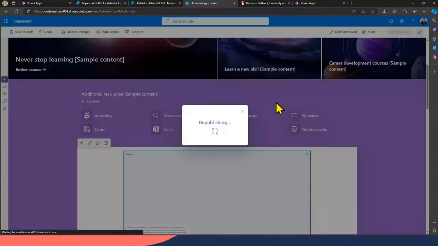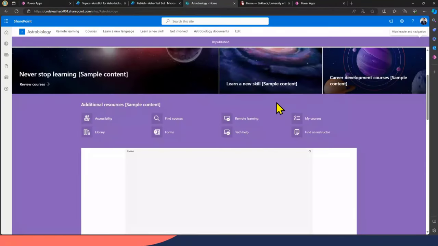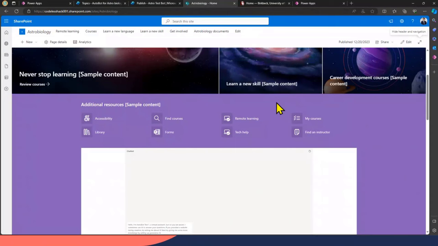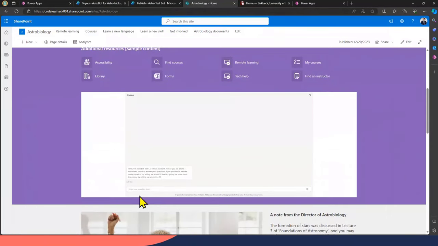We will republish. And voila, I have a live Copilot embedded in a Power App, embedded in a SharePoint site that I can actually talk to, which is pretty cool. So if I go in here and say, again, copy the Arecibo message, copy, Control V, pop it in there, same thing, right? So it's an actual live Copilot embedded in a page that I can use to reason over my data. And I've done that in not even 10 minutes, okay?